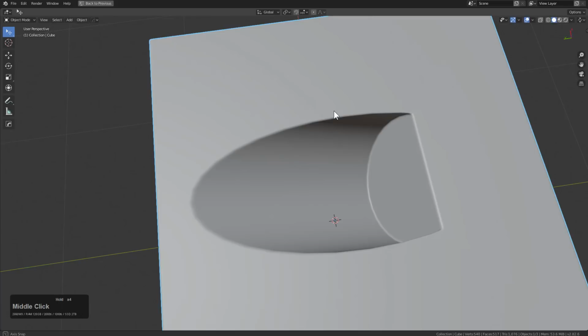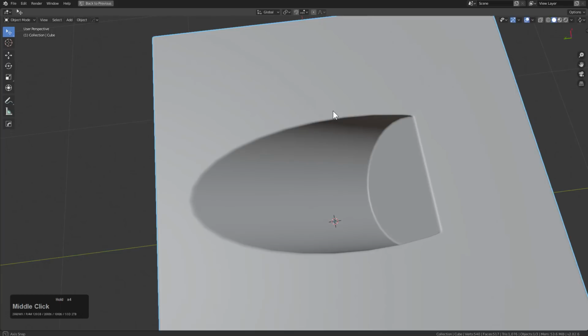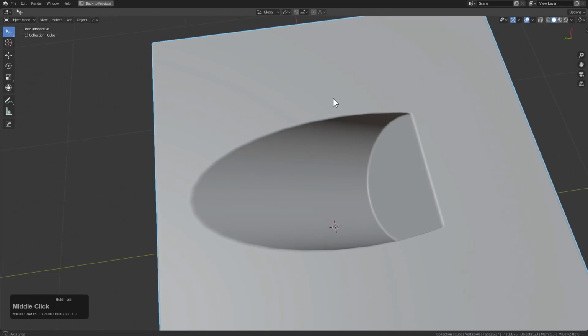But that aside, just know that during bevel, A is your friend to jump between the auto smooth angle, or to jump between the angle parameter of 30, 60, or whatever your auto smooth is set to. Now, this has to be in contrast to 1, which will change your auto smooth to be either 30 or 60, so use each of them sparingly, depending on the circumstance and direction in which you're trying to work.